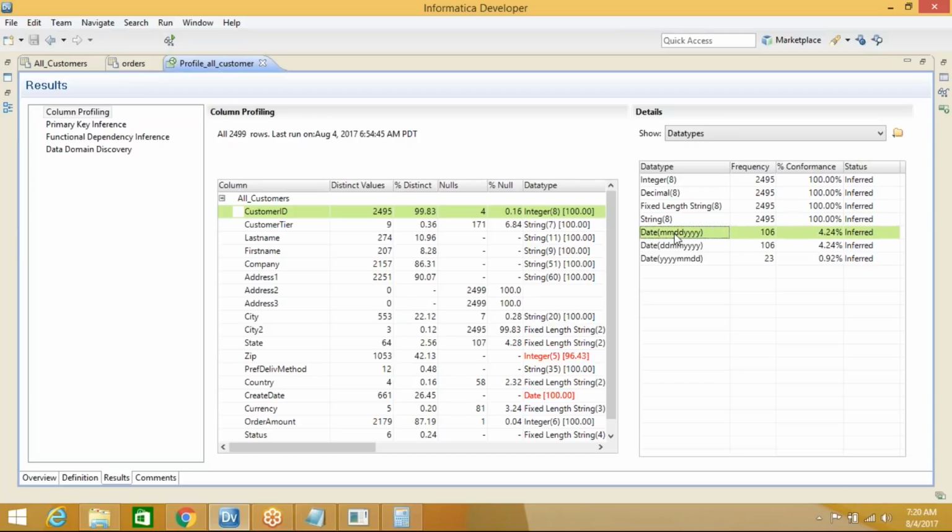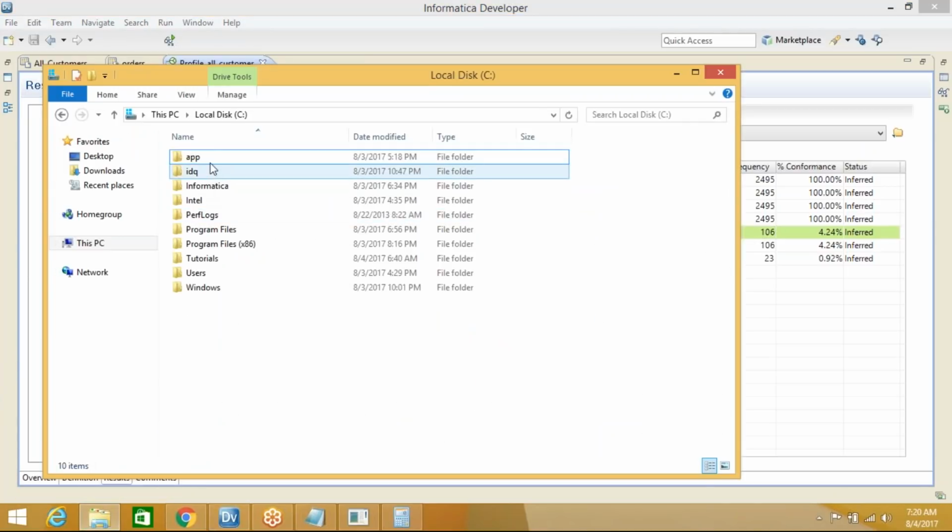If you define a date mmddyy data type, it will allow 106 values. Why is this showing mmddyy? Let me show you the data.